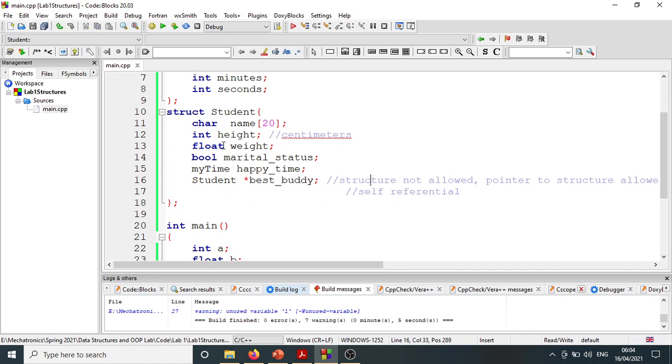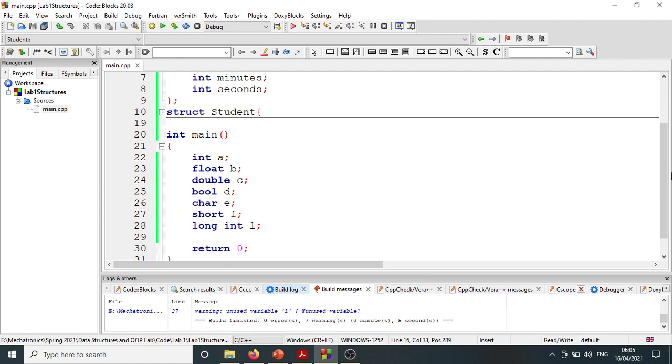This is allowed. I hope you understand whatever we did just here. You can have it, but the other thing was not allowed. Now let us minimize this thing.